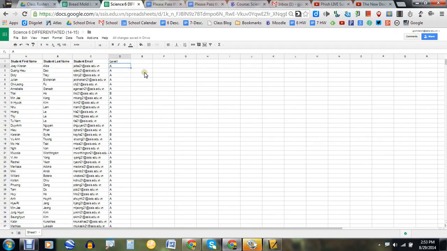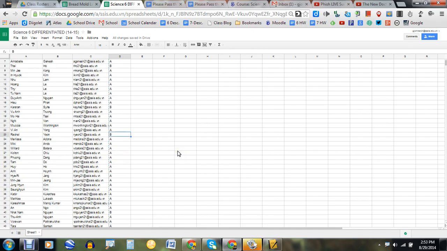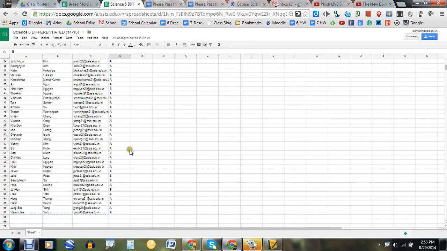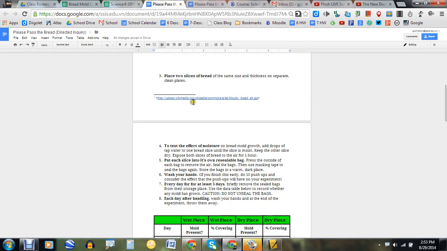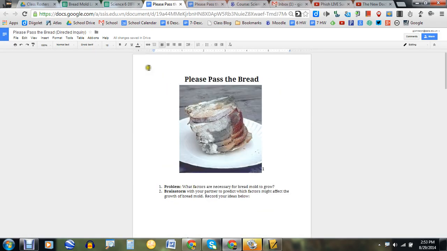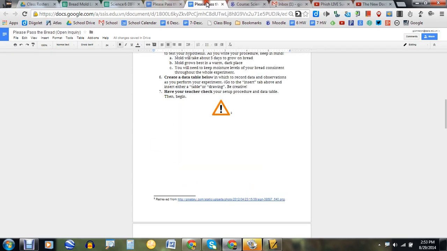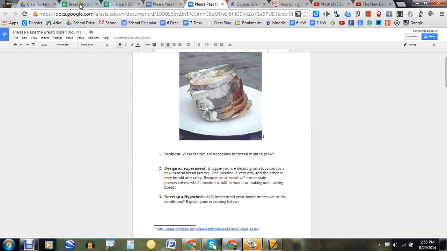For level, every one of my classes starts out at A, but then over the course of time, I look at some of the assessment scores and say, wow, some of these students might benefit from some higher level stuff. So for example, this student showed some really higher order thinking, and so did this student and this student. So you see, there's mostly A's, but then there's a few students, especially down in this class here, that might benefit from this. I think creating differentiated resources is good practice. It's definitely time consuming, but as your first year teaching, try to create these standard level resources and have some more advanced ones maybe your second or third years of teaching.